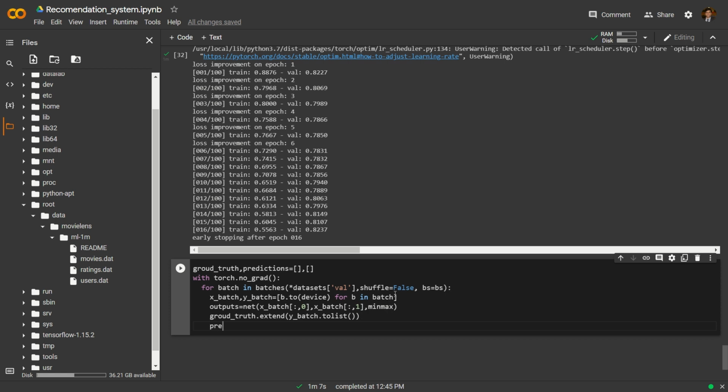And for predictions, we are going to store our predictions at this point, and we're going to do outputs dot to list. Then we are going to save the ground truth here, and we're going to make it into a numpy array.